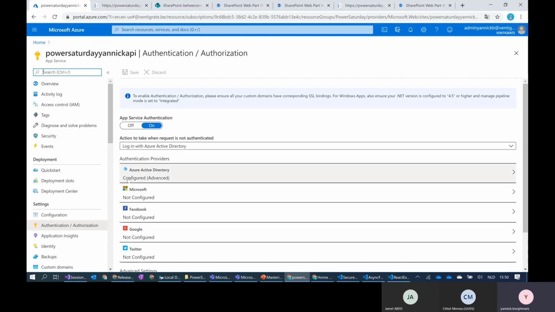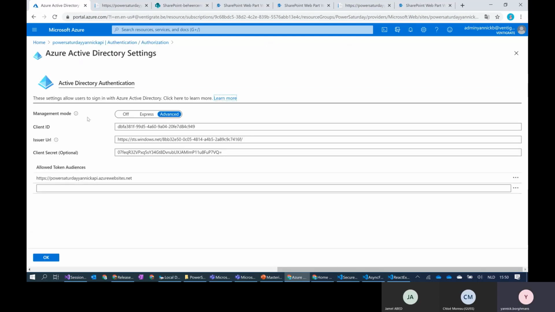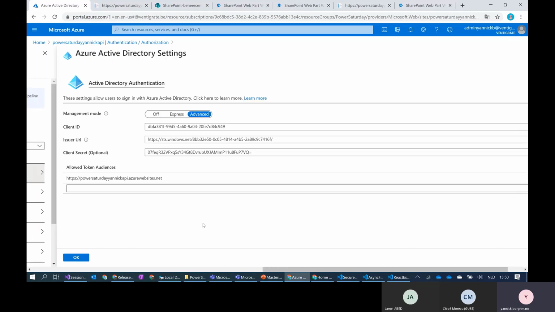If you then configure Azure AD, you get the option of using Express. Then it automatically creates everything for you inside Azure AD, creating an app registration and setting the correct permissions if you want, and then returning a client ID and a client secret.